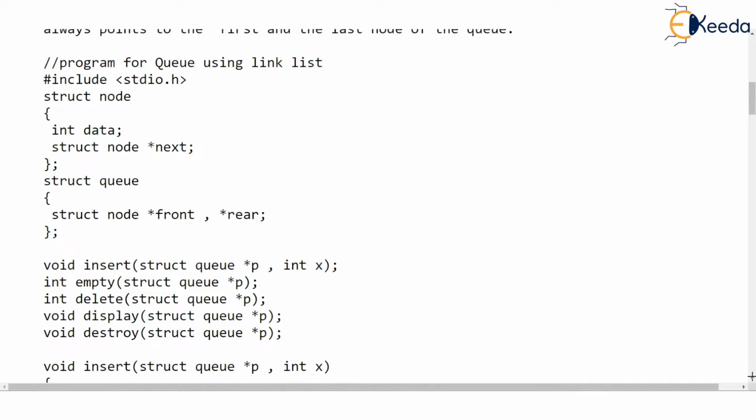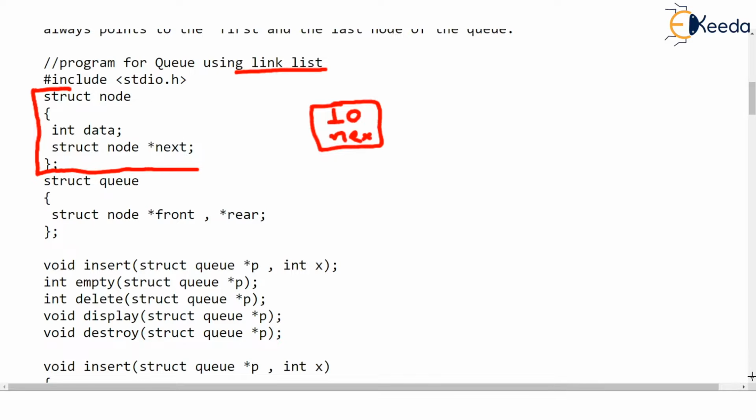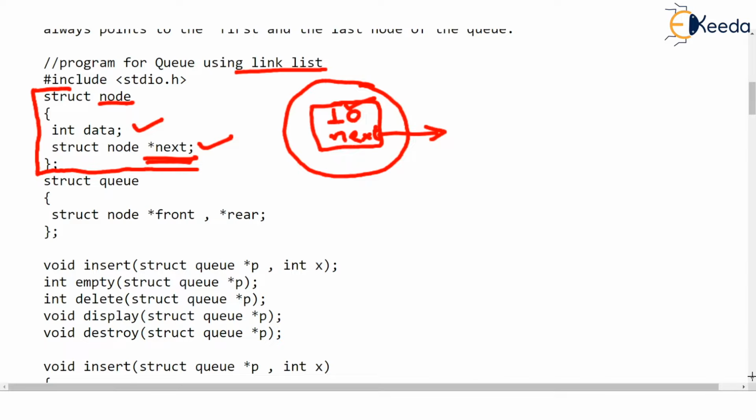Now to begin with, if you want to build a queue using linked list, then you have to declare a structure called node as you see. Now what is a node? As you saw in the diagram above, each node is going to contain data like integer and a pointer called next. Correct? This is a constituent node which stores the data of the queue and a pointer to the next node. So we will declare a structure called node which has two members, an int data and a pointer called next. Now you see that this pointer is of node type.